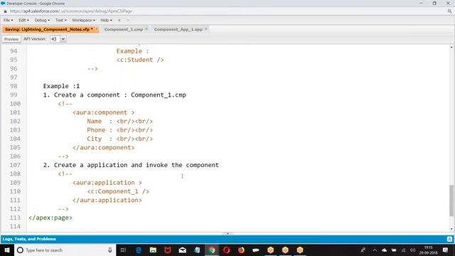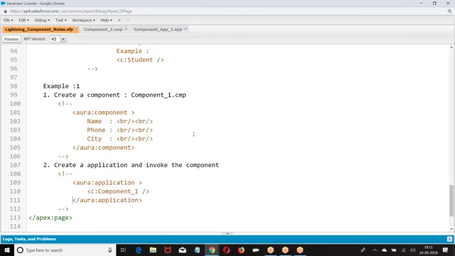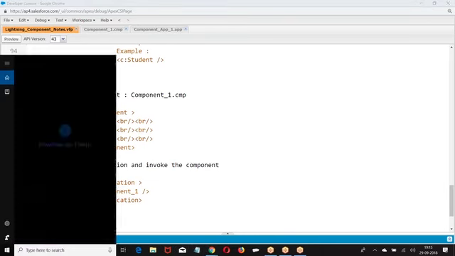Right, boss. This is how we have created this component, invoke this component. I hope you are good. Let us create a basic component, one example for understanding purpose.